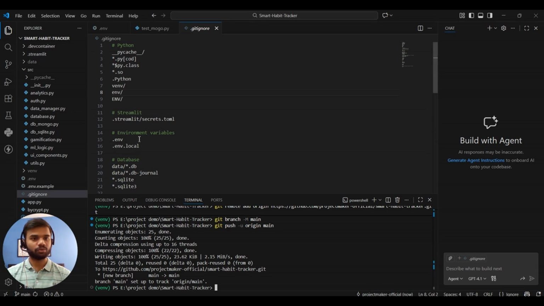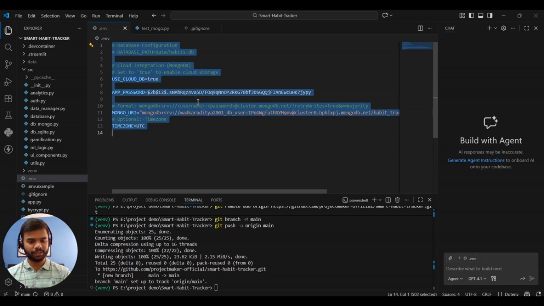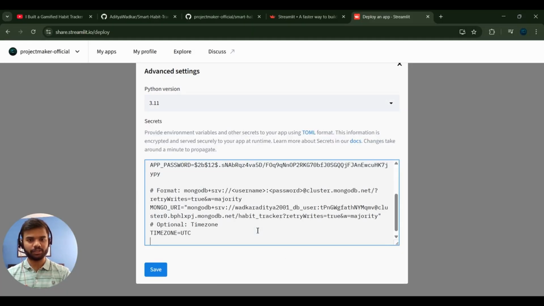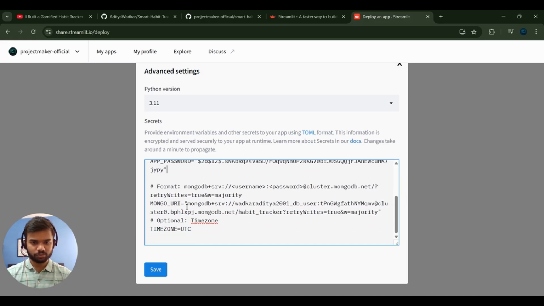So I will simply go to the env file, which is here. Simply copy this entire thing and I will simply paste it here. Here you have to write everything in inverted commas. So I will simply add inverted commas before and after the credentials. So I am doing the same, just adding double inverted commas before and after for this also, and for this it's already added, so no need.